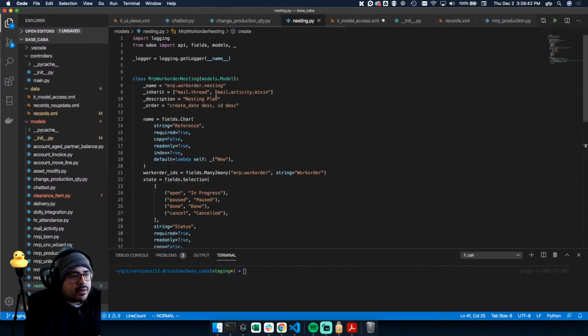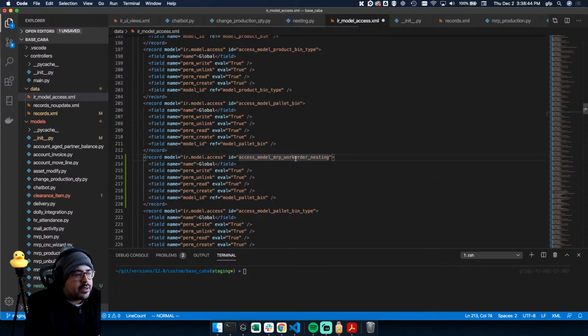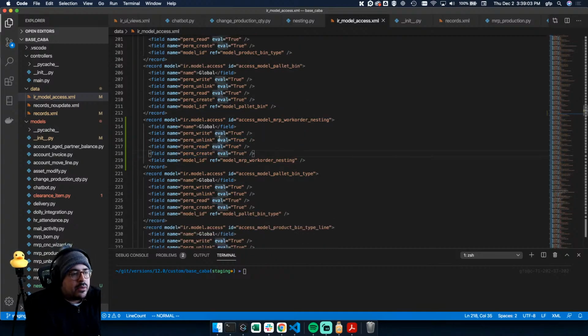That's what we called it, right? I don't remember. MRP work order nesting, yes. And then move this. Let's move that like that. We're just gonna add a global access right for now. Later on, you can play around with it, add specific group users to be the only ones allowed to write, read, and all that kind of stuff. But for now, we're just making it simple.